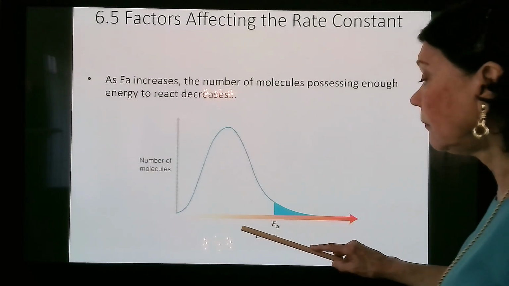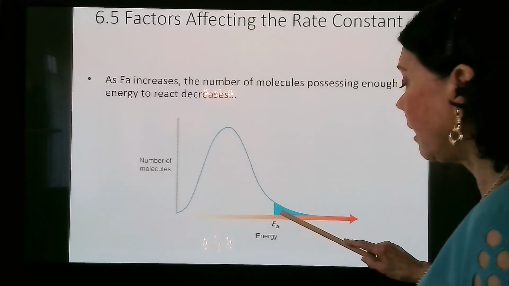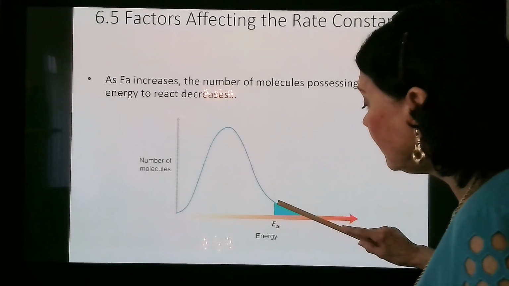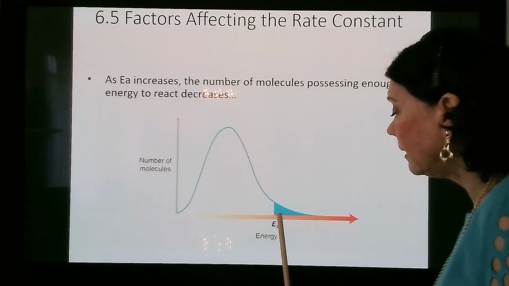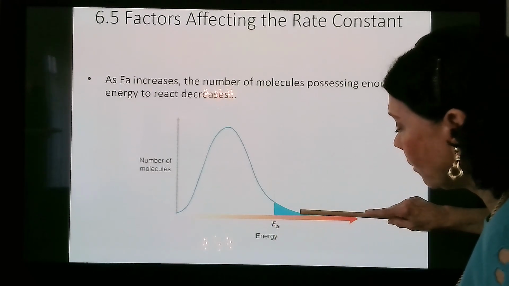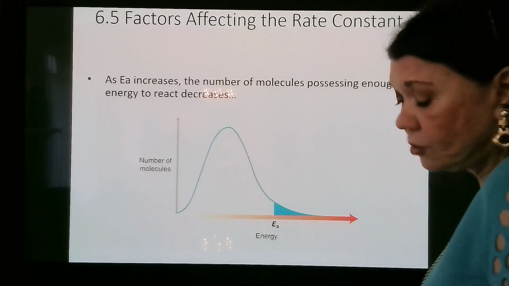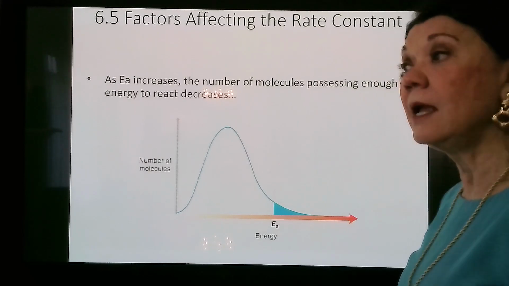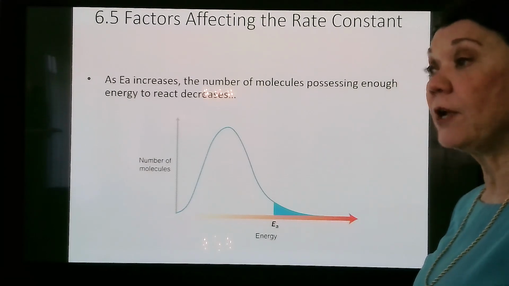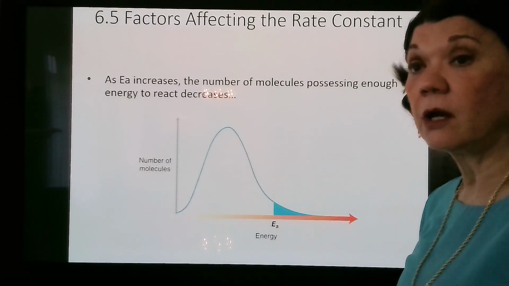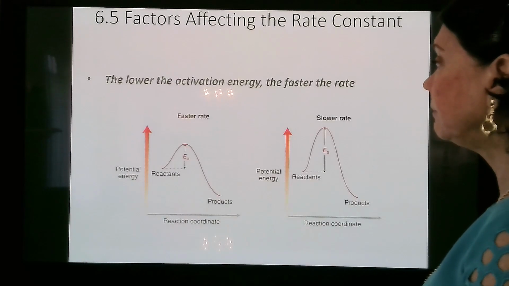And so initially, not all molecules will have enough energy to get over that barrier. So only some will have enough energy to get over that barrier. And if you increase this energy, you're going to have fewer molecules. If you decrease the energy, you're going to have more molecules. So this shows just the common sense that tells you that as you increase the amount of energy necessary for the reaction to occur, it's going to be harder for the molecules to get over that barrier. So that's what this diagram is telling you.